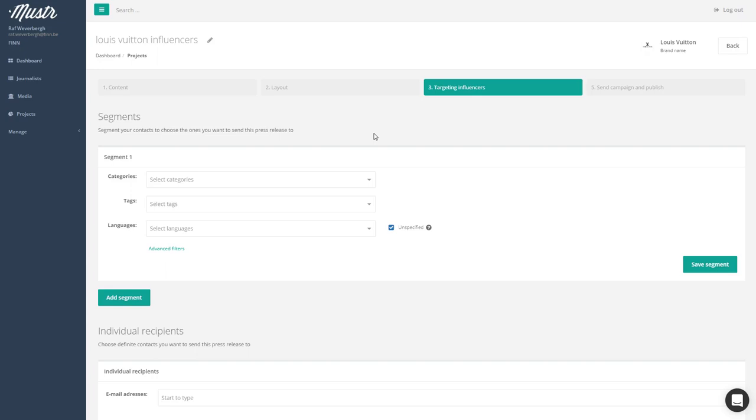We wanted to make it very easy to choose the right people to send a campaign to. And we realized that in PR and corporate communication, we're often emailing or contacting very different types of influencers and stakeholders. So we wanted to make the filtering as easy as possible, which is why we chose to allow you to add as many segments to your campaign as you like. And this makes it easier to choose very different segments to send your campaign to.